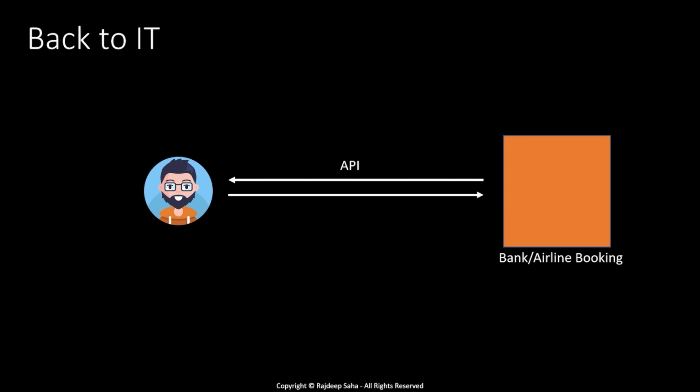So now if we go back to our IT world, instead of kitchen, the backend system could be a bank, airline booking system, Tinder, Uber, Amazon, etc. And all those applications will be running in some sort of compute layer, let's say Amazon EC2, and you interact with those systems using API with some predefined input fields.